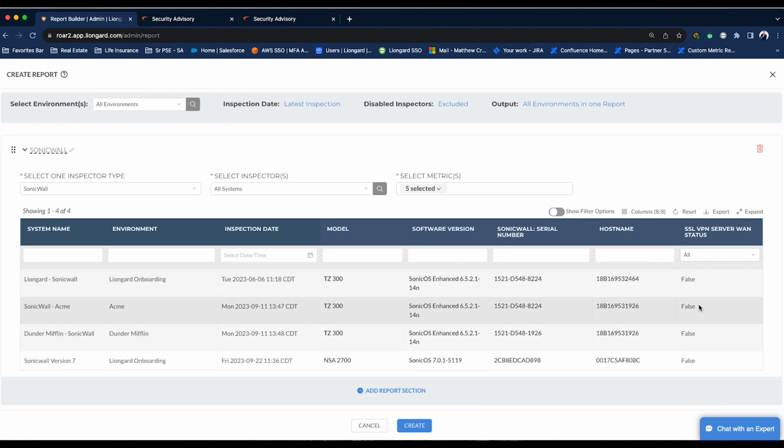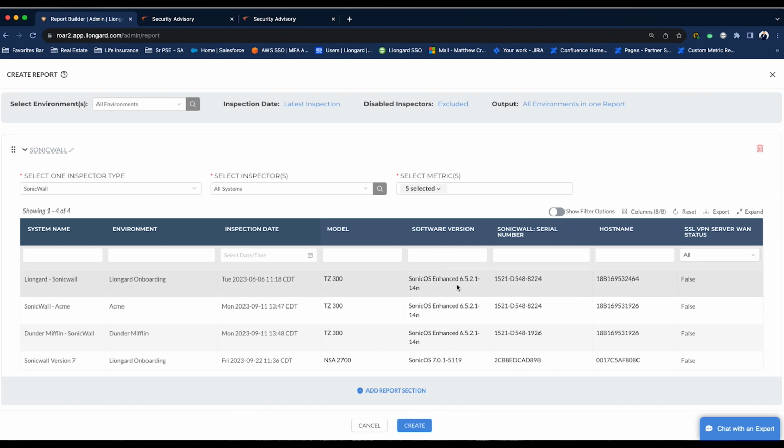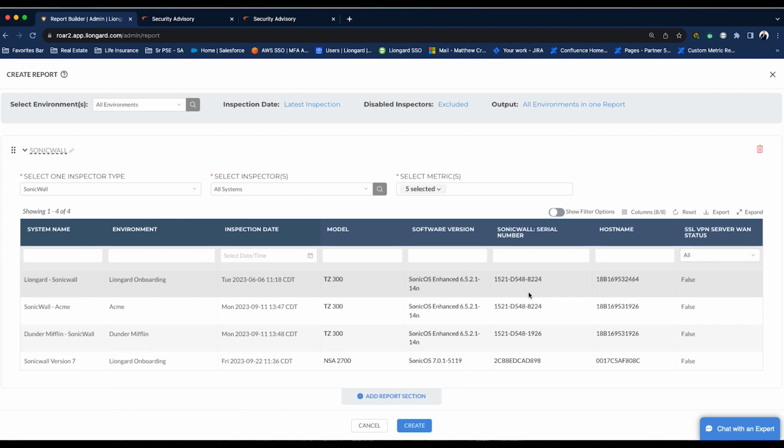What this provides for us is, number one, the firmware version, to help us identify if the firmware version on our SonicWall is an impacted version, and also to understand if the SSL VPN has the web management interface enabled over the WAN. Those two items will help us identify any systems that we need to take action towards in order to make sure that the vulnerability is patched.